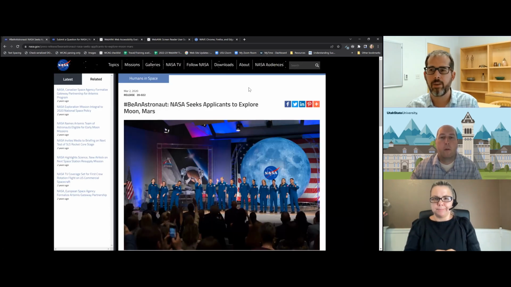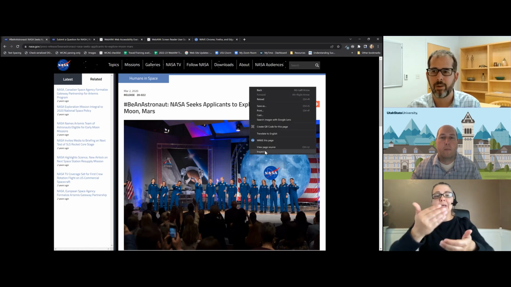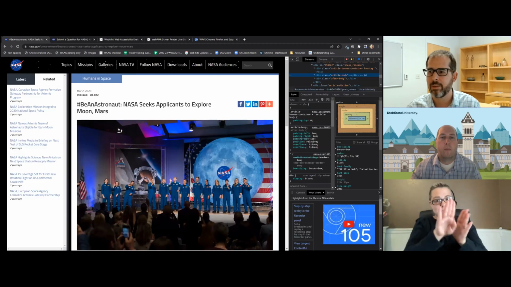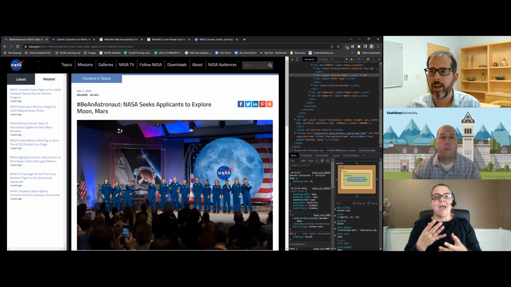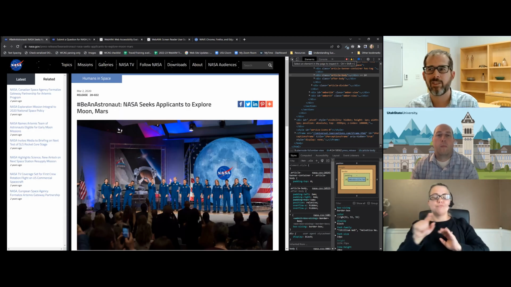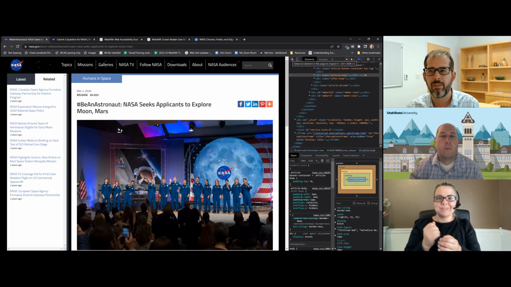And I am going to introduce something into developer tools, dev tools. I'm going to inspect this element, and I am going to come to a tool that's really useful. Now, this is a tool that, even if you're not super comfortable in your code, can be a very useful tool. It's this inspector.